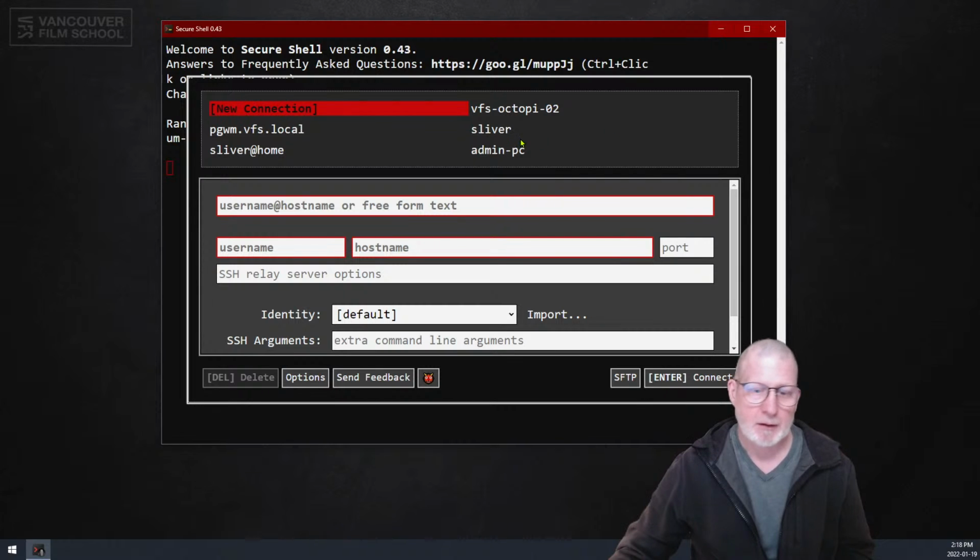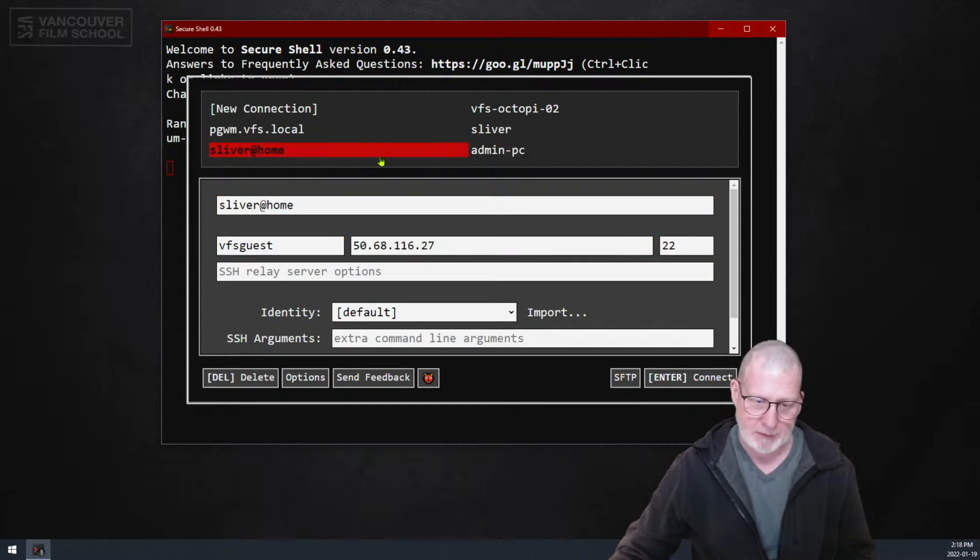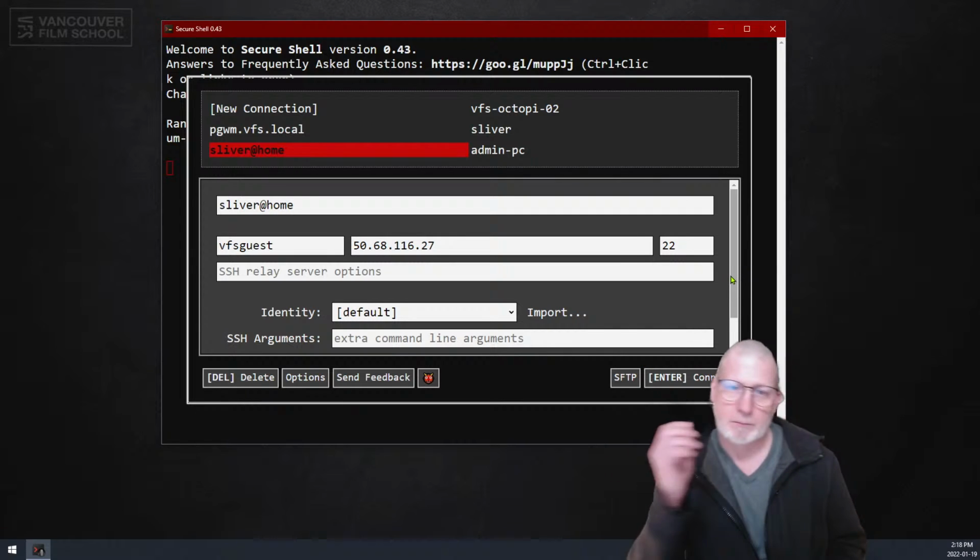And when you click on New Connection, I want you to fill it in like this. The most important part being that IP address. That one. It's hard to read the screen.